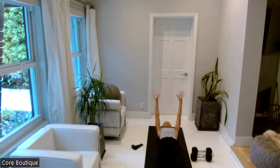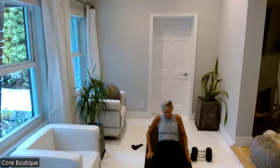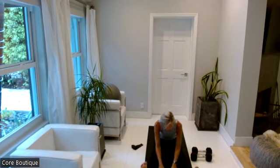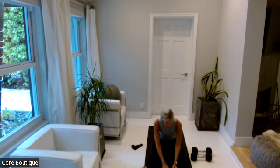Now bring the arms forward, lift your head, roll up, and then end up diving between your legs so your spine's in flexion. Nice. Now just hold here, take a few breaths. Okay, now sit it up.